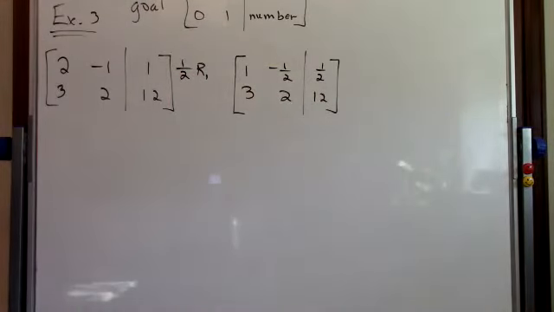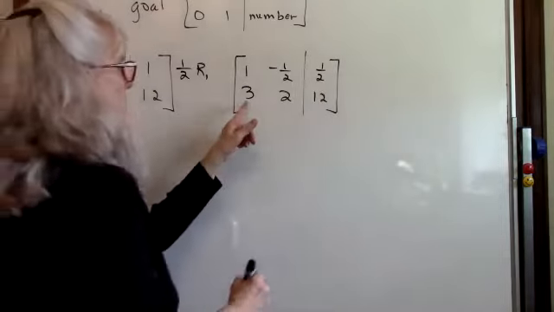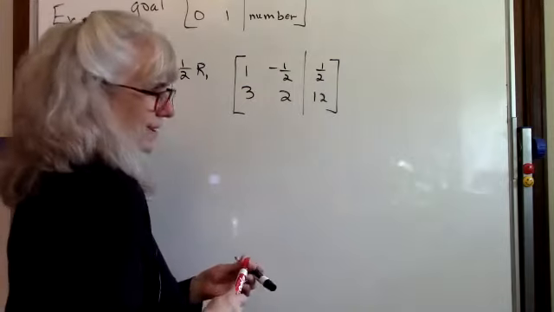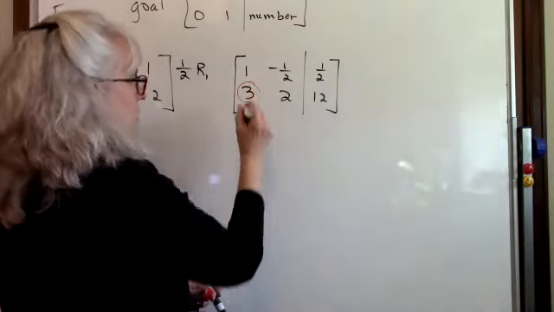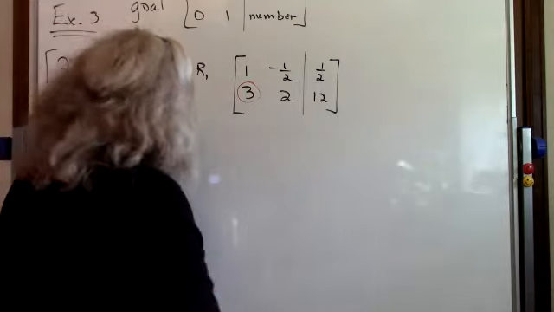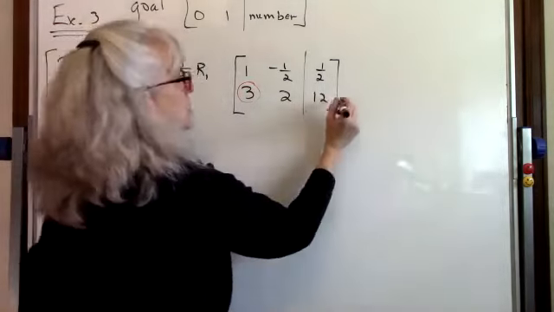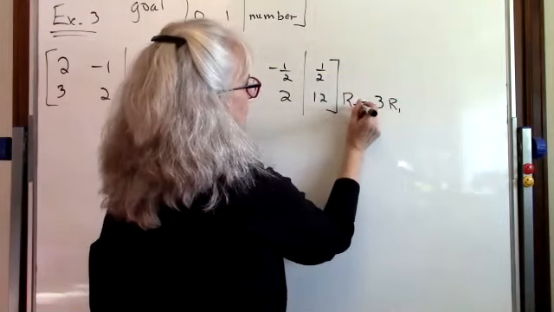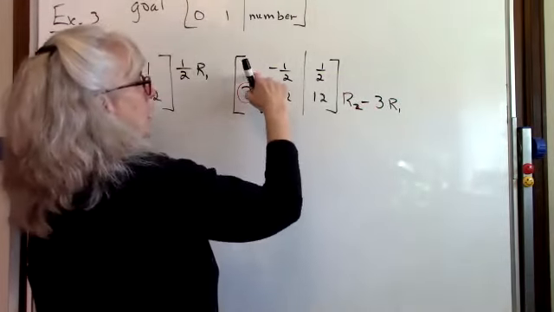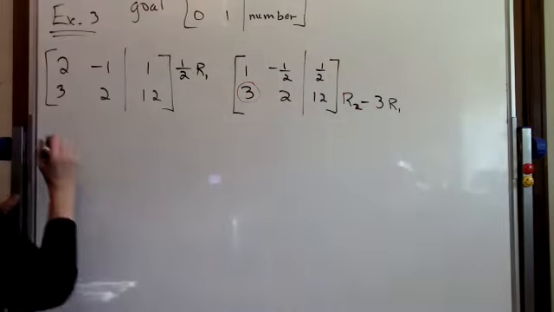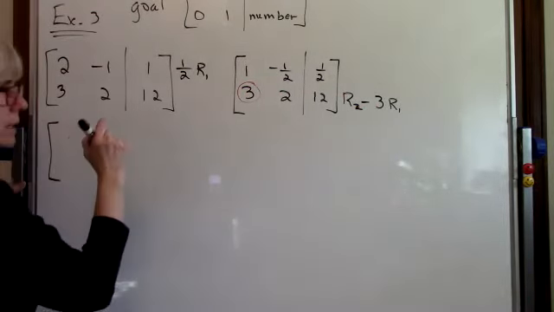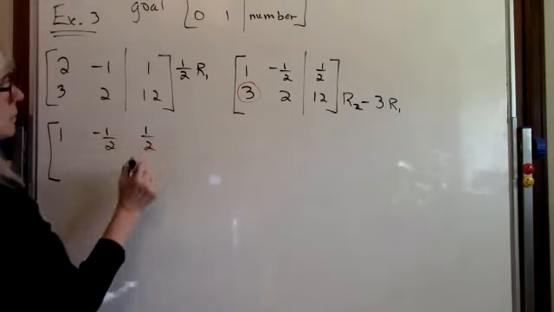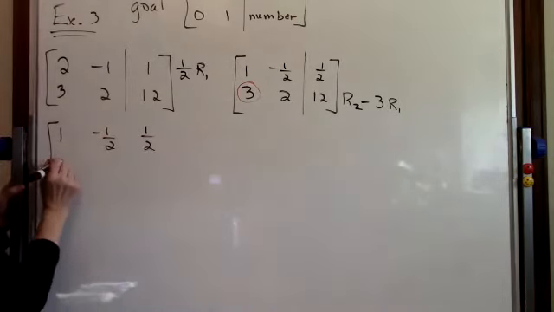Now we need to make the 3 into a 0. What we're doing is pivoting on this 1 to make this into the 0. To get that to 0, we're going to start with row 2 and do -3 times row 1, and that's going into row 2. I am doing nothing to the top row, so I'm just going to copy it over. So 3 minus 3 gives me my 0 where I want it to be.